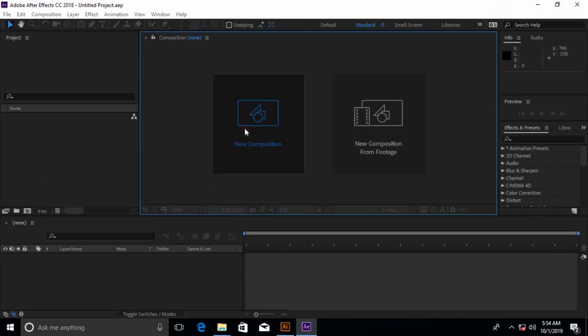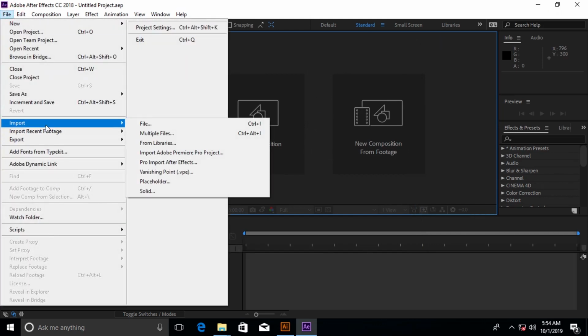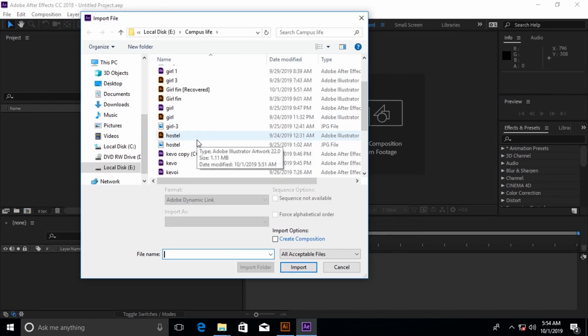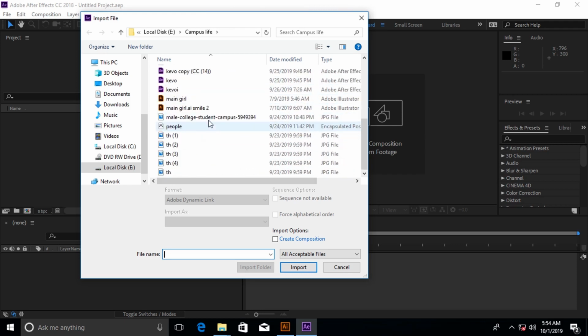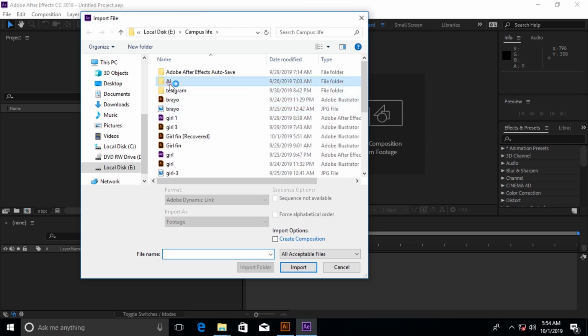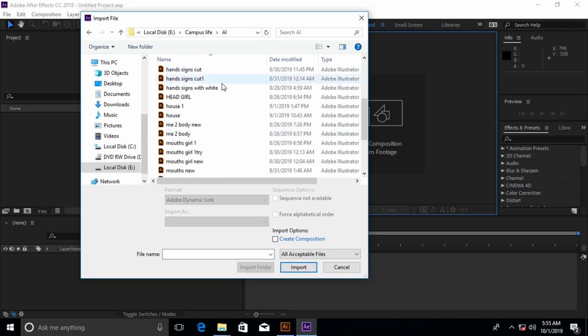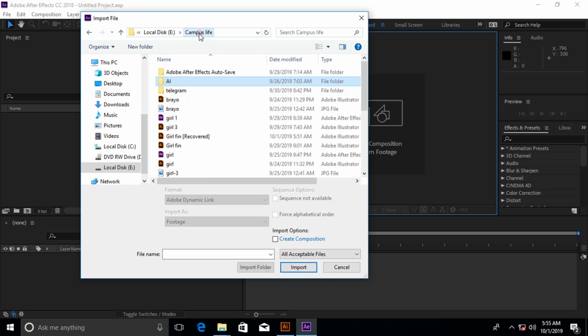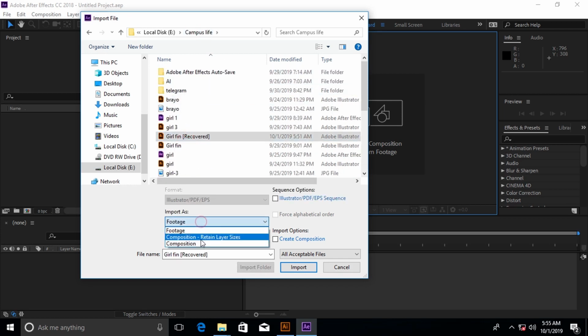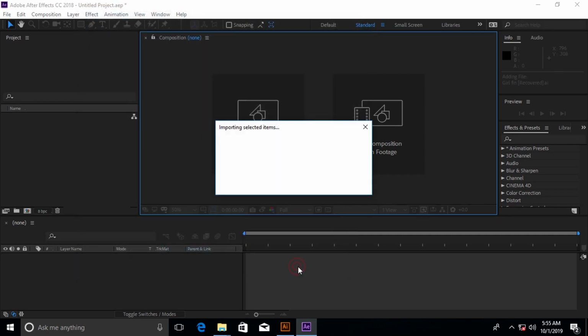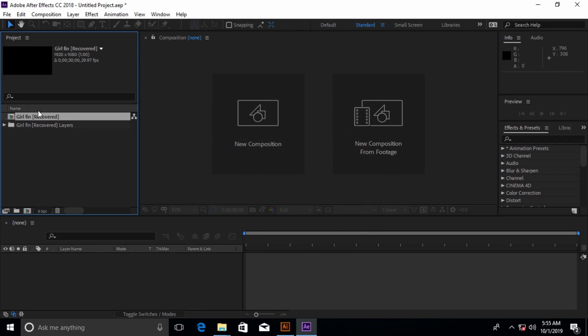So what you do is you go to After Effects, you import your character from, let's say, Illustrator or Photoshop, whichever you would prefer. I don't know where you made your character from, but it is usually the same principles. So I'm going to import my girl into After Effects. I have named her Girl Fin. So you have to say retain layer sizes, then click import.